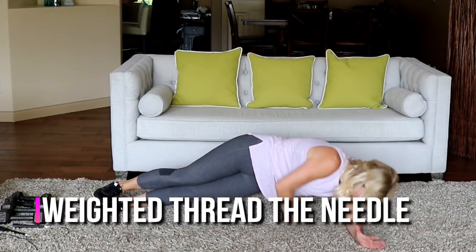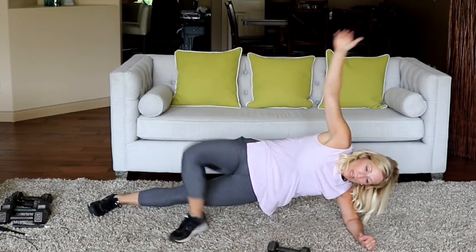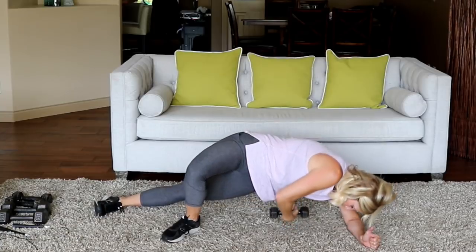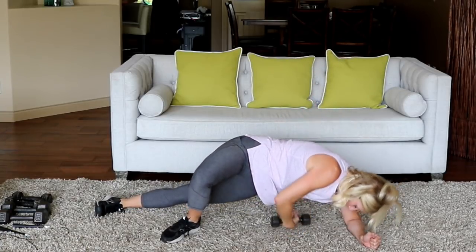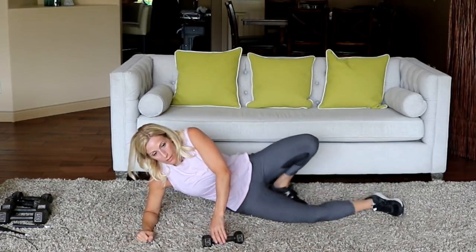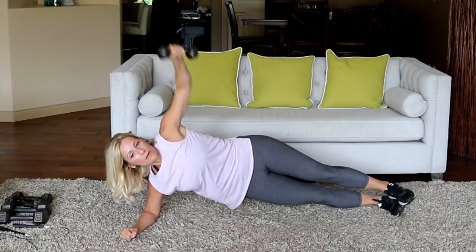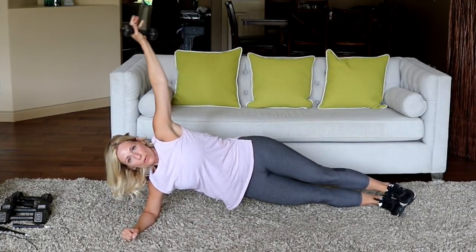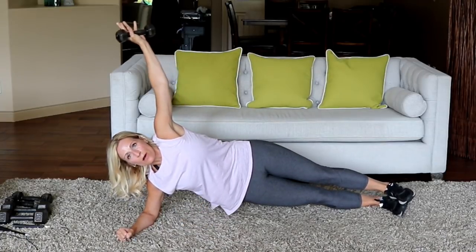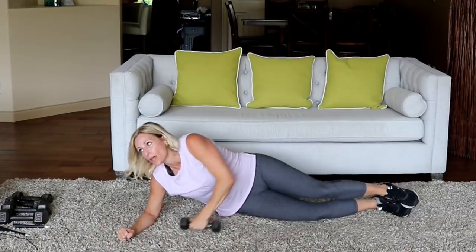Here we go. In. Up, 30 seconds a side. If you need to eliminate the weight, you're here. If you need to modify the plank, you're here. Okay? Slow and controlled. One more on this side. Good, quickly switch. Here we go. Last one there. Oh, brutal.